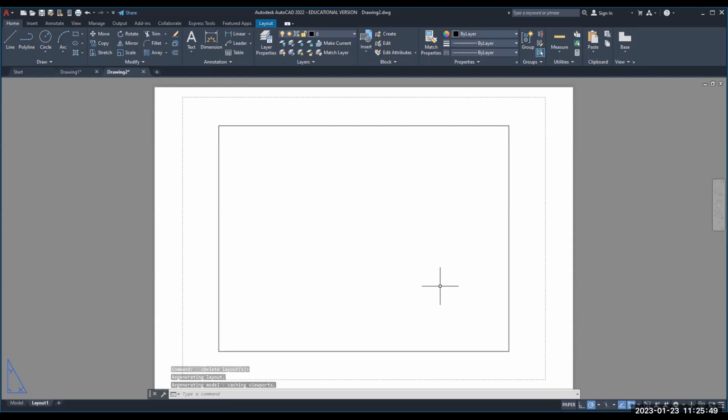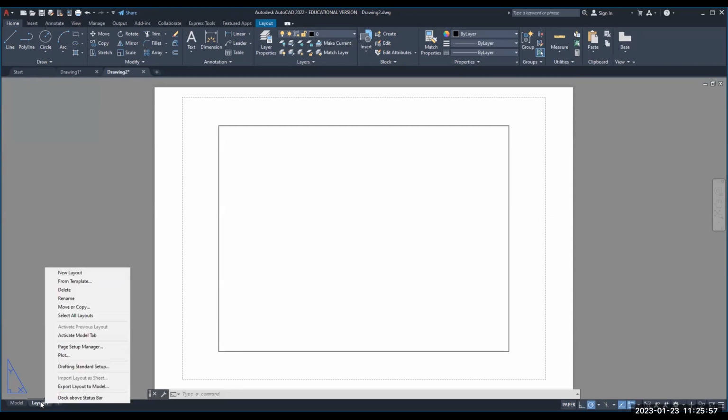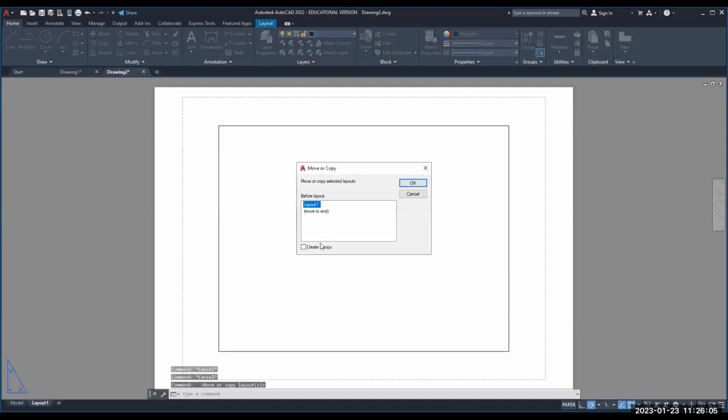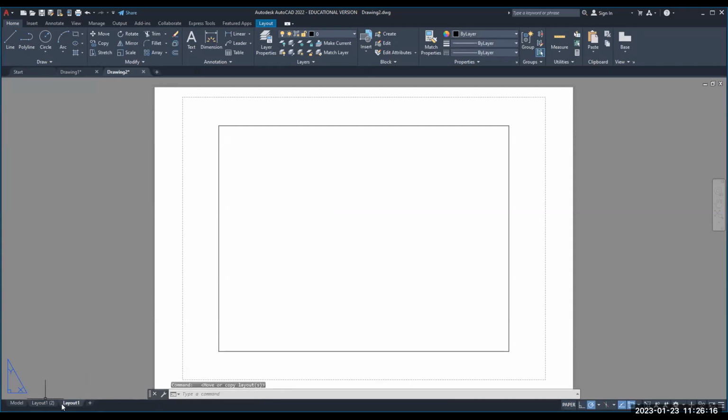So once you come into a drawing, you can do whatever you want to the layouts, right? The other thing you can do is right-click on the layout and copy it, so then you have two A size, right? That's what I would do. There's a little create copy button right here. It took me a while to find that one the first time I did this. I say okay, and it'll just create a copy of it.